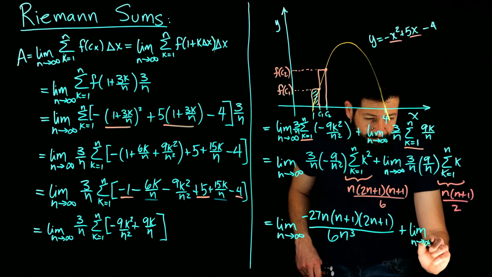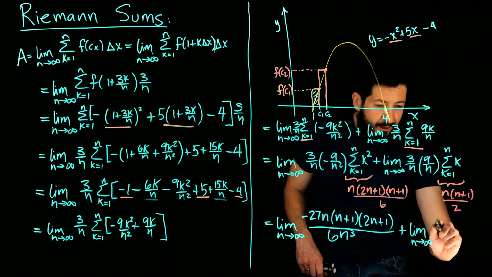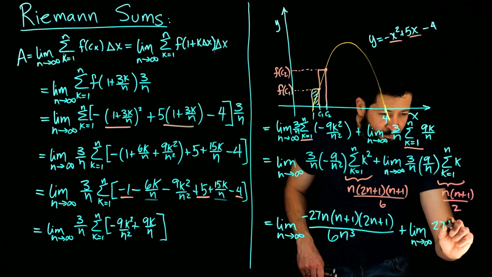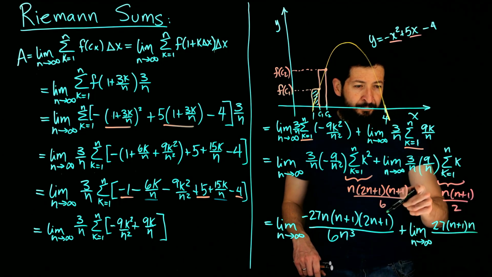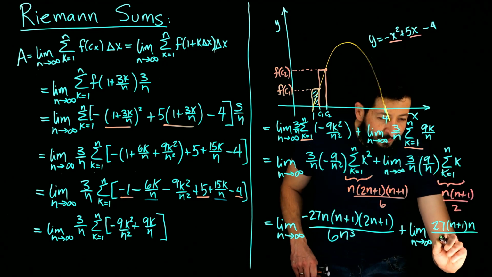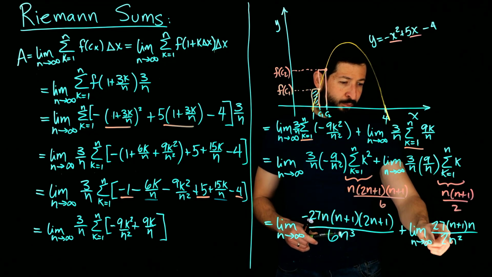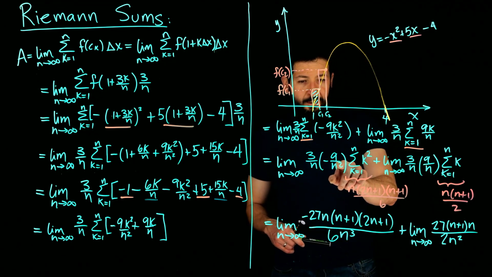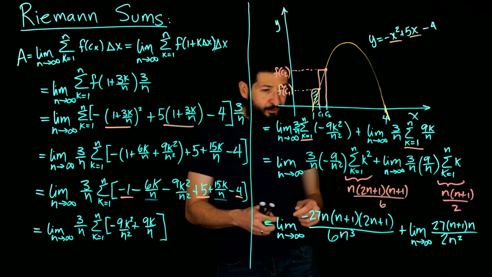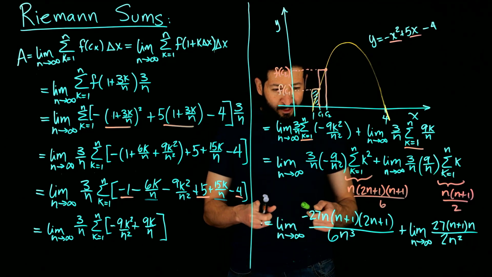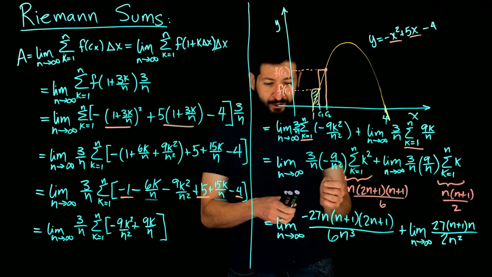as n goes to infinity of, now here I have a 27 again, times n plus 1. I changed the order. And then I'm going to have divided by 2 and 1, 2n's, 2n squared. So I have 1, 2n's, and a 2. 2n squared. 1, 2, 3n's, and a 6, 6n cubed. All right? So now we start looking at what can we say about this.